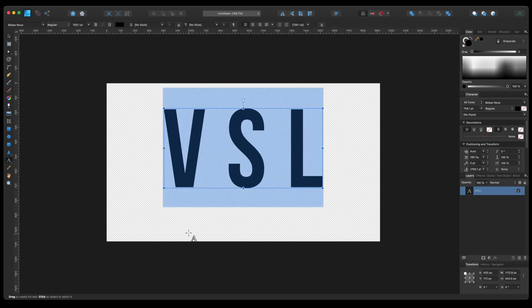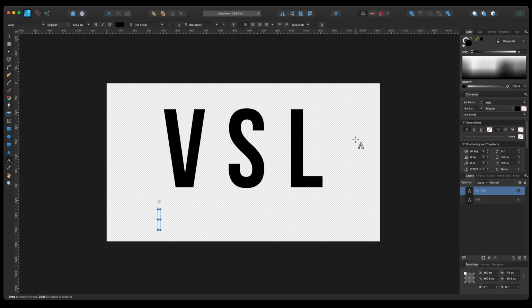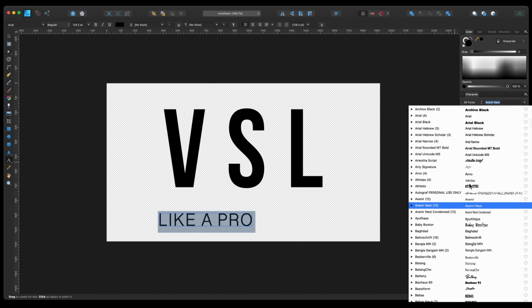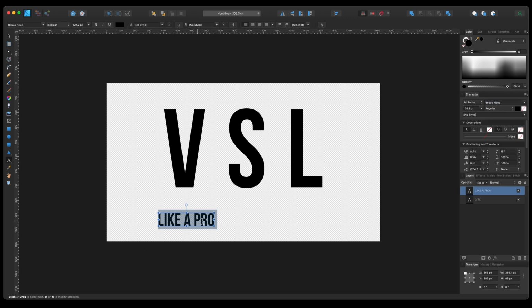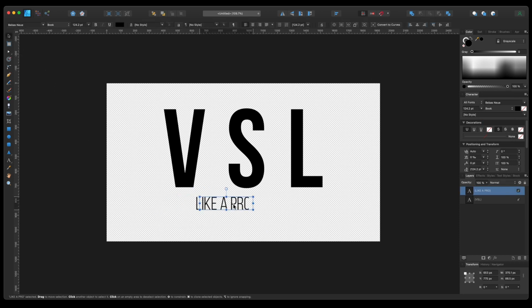Okay, and then underneath that, with the same font, go Like a Pro. And again, we're going to change that to Bebas. Good grief. There we go. And for this, instead of choosing regular, I'm going to choose book. That's just going to make it a little bit thinner and add a little bit of something to it. Then I'm going to adjust the size of this a little bit, and do the same thing with this. I'm just going to start spreading that text out, and I'm going to make this quick. I think maybe like 400, something like that. Boom, boom, boom.